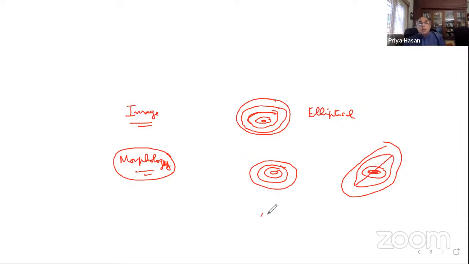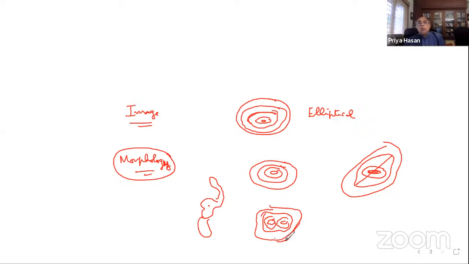Sometimes you see that the contours are boxy in nature, right? They have boxy features, or the contours themselves show some kind of features like spiral arms and so on. Sometimes you see that there are two brighter clumps sitting here, and so on.